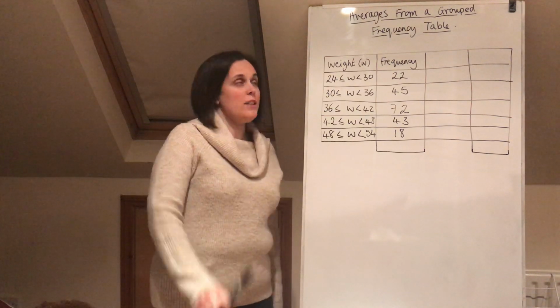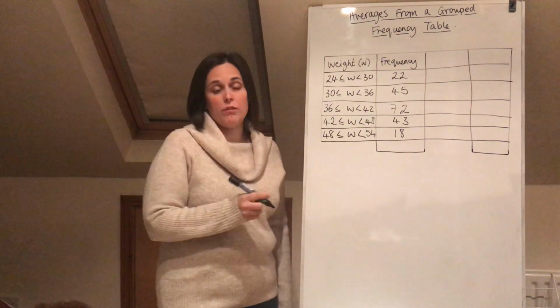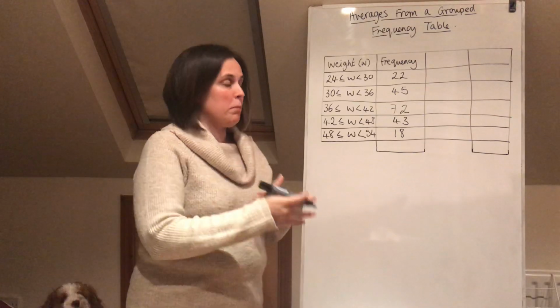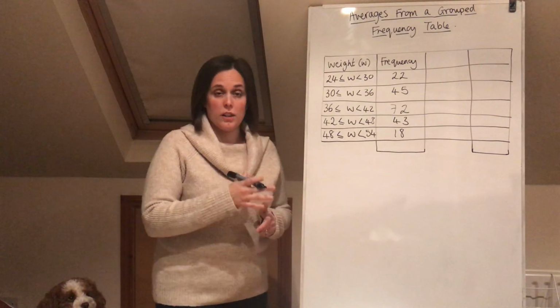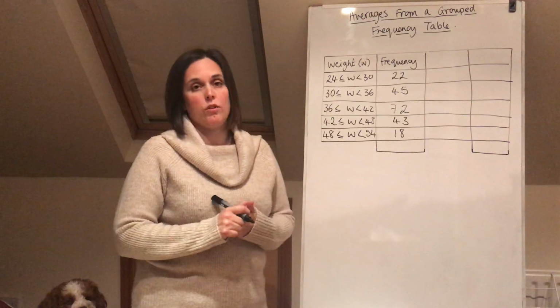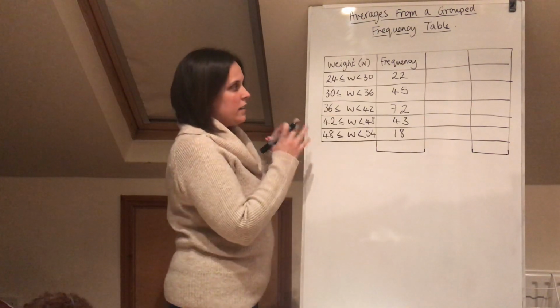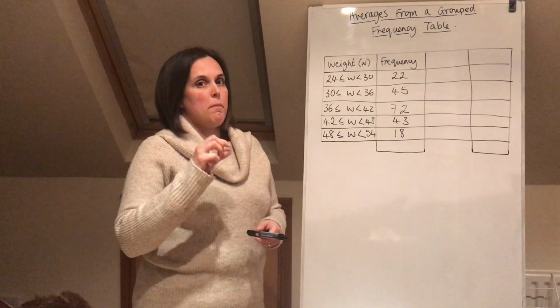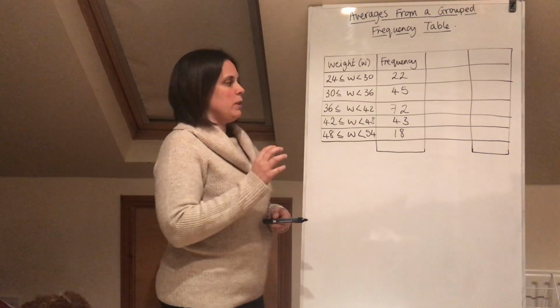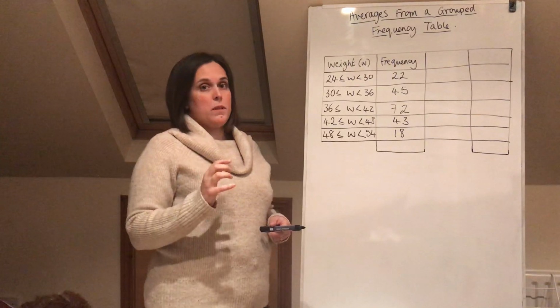Hi, so in today's video I'm going to look at averages again, just like my previous two videos. So far we have looked at raw data and we've looked at data in a frequency table, and today we're going to be looking at data in a frequency table again, but this time the frequency table has groups, okay?